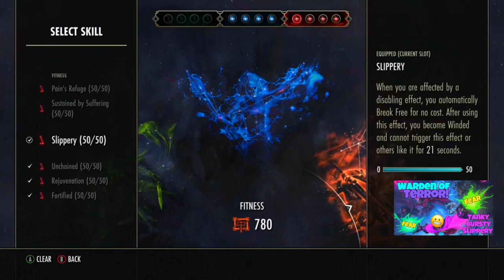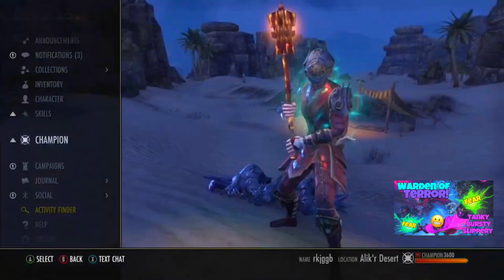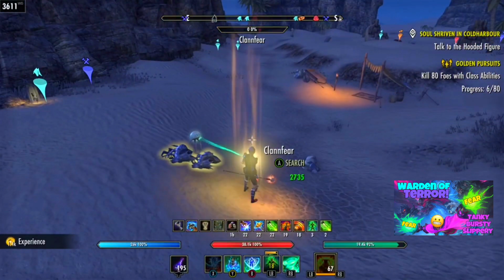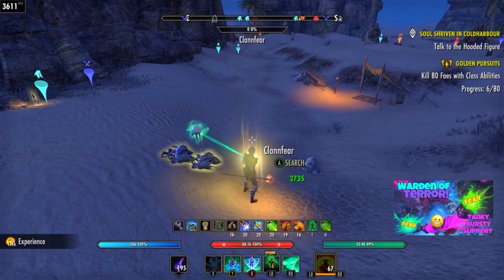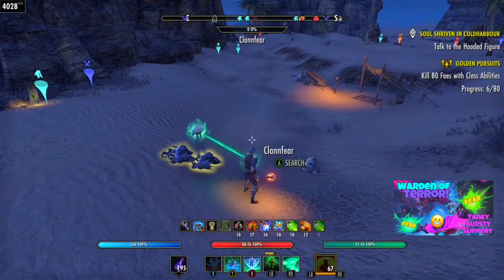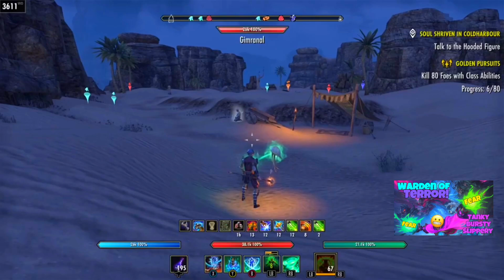So with the slippery and the unchained working together with the monster set, it's going to synergize all together really well. It's going to be very hard to pin you down, especially with the decays, like immobilizing you with the fossilize and things like that. You're going to be really slippery basically, and hard to pin down.